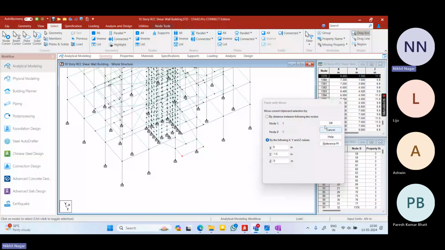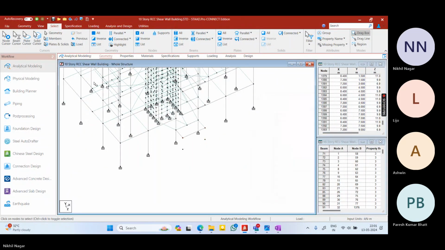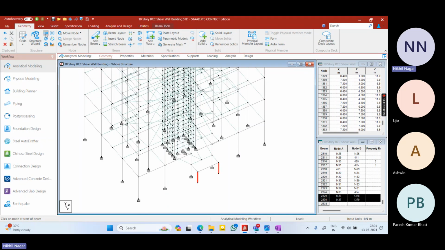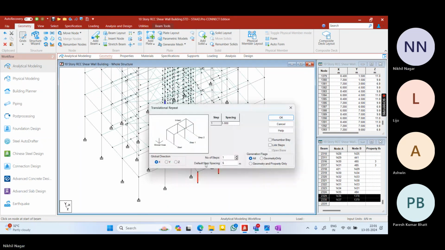So we have to take the notes, so click on OK and add these notes by the beam. Now do this work for translational repeat in the y direction at 1.5 meter as a spacing, because the length is 1.5 meter, and we have to multiply by 2.